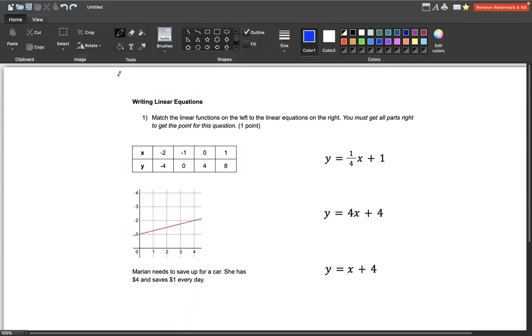So what this comes down to is, okay, we've basically got to figure out the equation for each one of these. Well, the equation we're talking about is our y equals mx plus b, okay? And we talked about this a whole bunch this year, this unit. And it really comes down to understanding what the m and the b are. So let's talk about that m. That m is our slope, okay? And you're going to see this pop up a whole bunch. So that's our slope, which is our change.